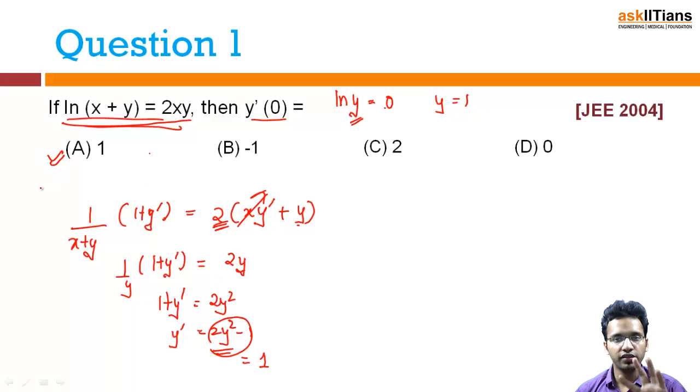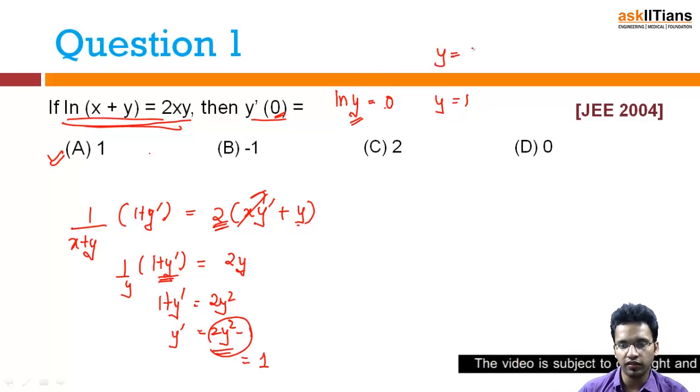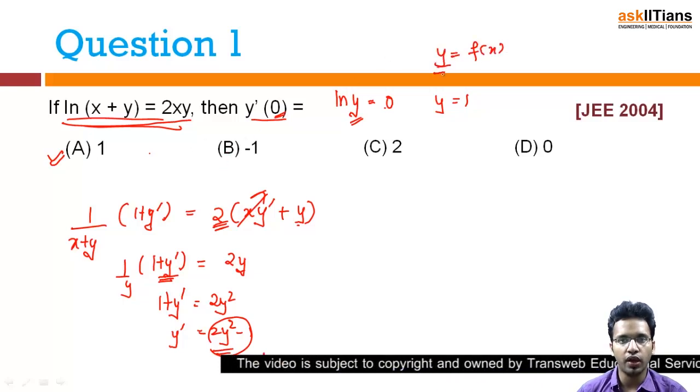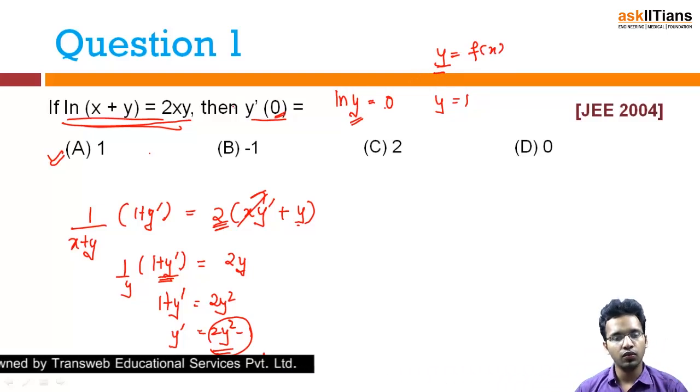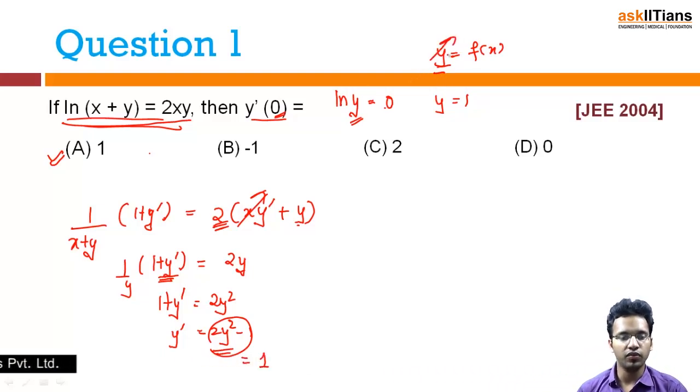The only thing this question tests is that once you solve for y dash, you will be wondering, we have got x equal to 0, but there is no y equal to f(x) given, so how do we get the y value? But don't worry, even in implicit functions, the values will be such that you will be able to obtain y from this part only, like we did in this question. Moving on to the next question. This was a very easy question.